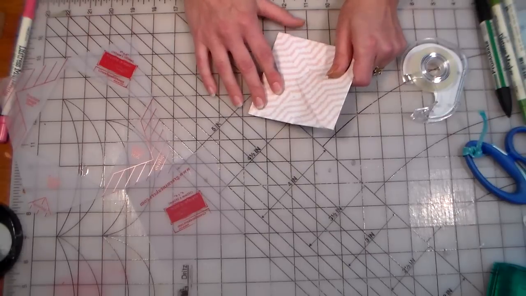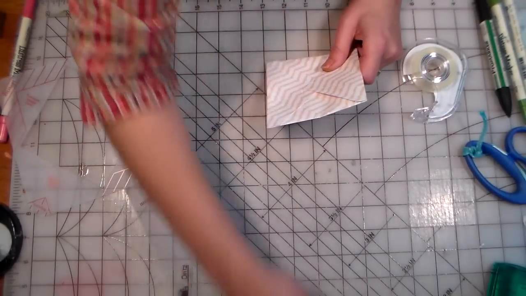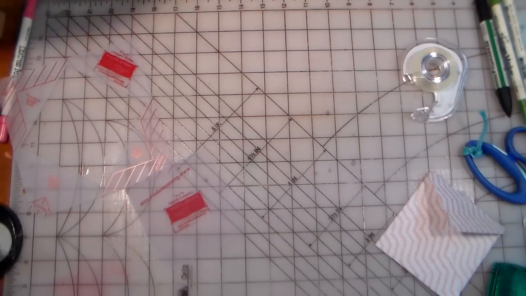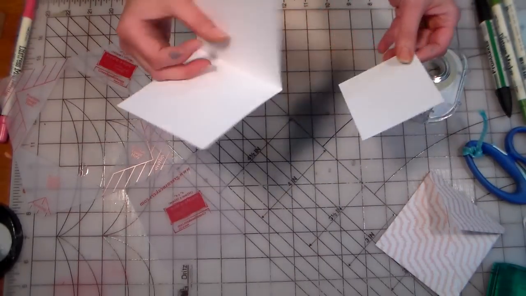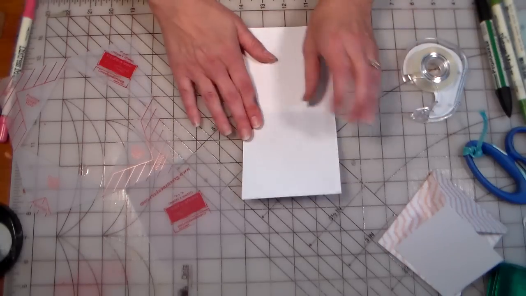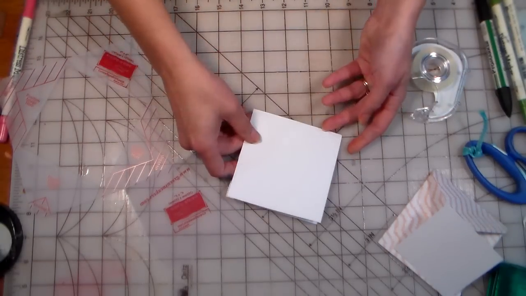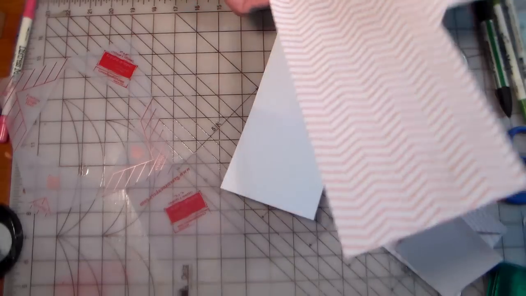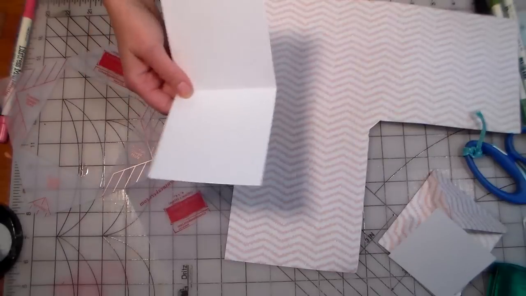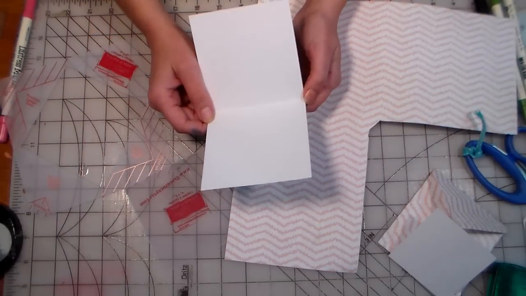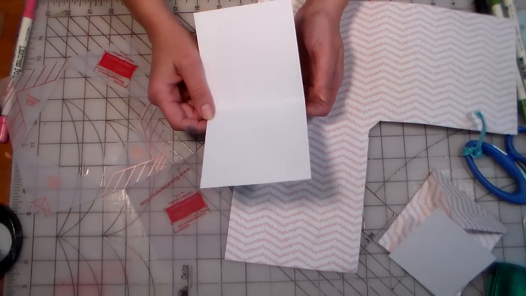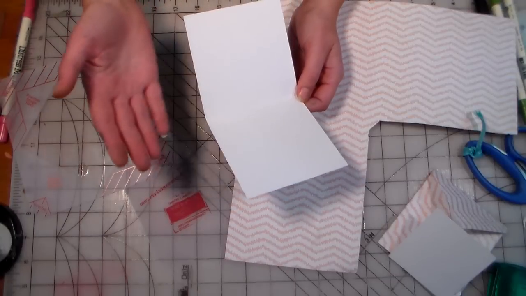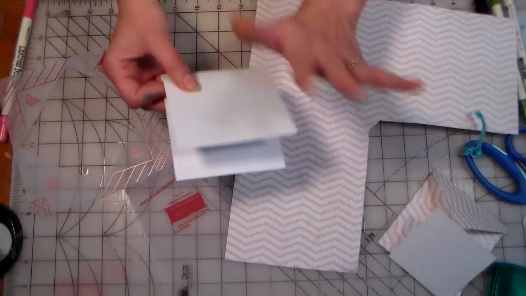And to make the little card, because our glue is still drying, I'm gonna give that a minute. We have just a folded in half piece of paper. This is a four by four piece of paper by the way. The cool thing about this is you take an eight and a half inch by eleven piece of cardstock, and you cut it down to eight by eight, cut that in half, and you have two four by four cards, because you have two four by eight pieces, so you end up with two four by four cards.